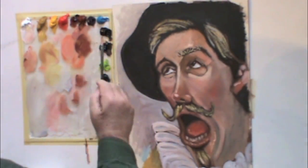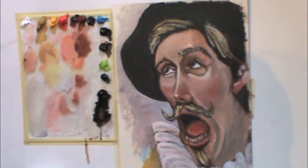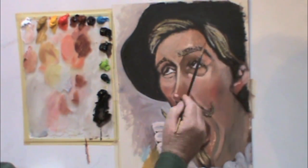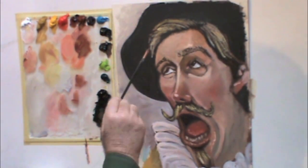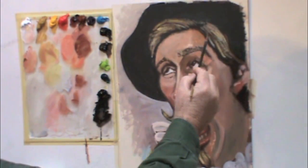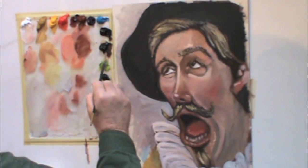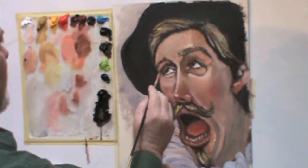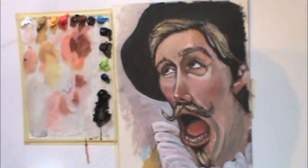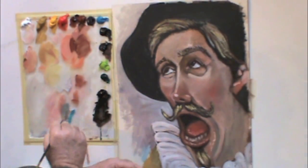I'm working with an even smaller brush. Here's a rule: when you paint, start with the largest brush you can stand — something that seems a little bit too big — to force yourself to lay the main passages in first. Then work your way down and save your small brushes for the finish. You don't want to start a painting by finishing it with a tiny brush; that will force you into a really long painting cycle. This whole portrait is done in one sitting and probably took me a couple of hours. If you tried to do this portrait with a tiny brush all the way through, you'd turn a two-hour painting into a two-week painting — by that I mean 80 hours. So try to paint with the biggest brush possible and save your small brush details for last.